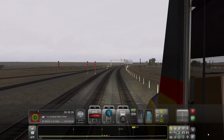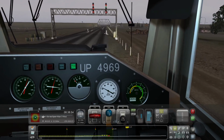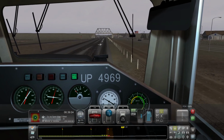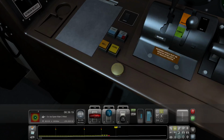Yeah, why not? Have a play with a bell. So, does that mean that we're all good to go? My mate is a ghost, because out on the outside I can see him. In here, not a soul. So, anything in here I want to play with whilst we're still going? I do trust that light ahead of us will allow me to go without hindrance. I like the horn is just a button.